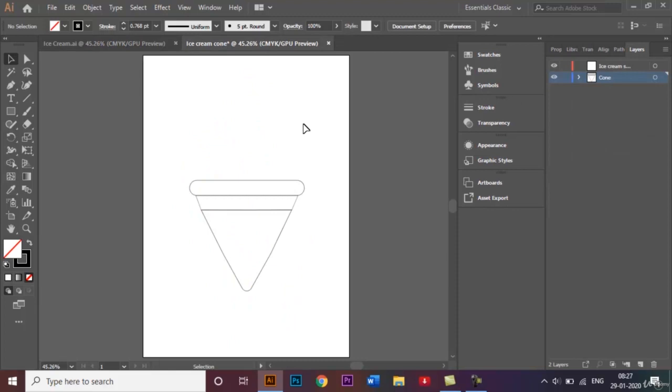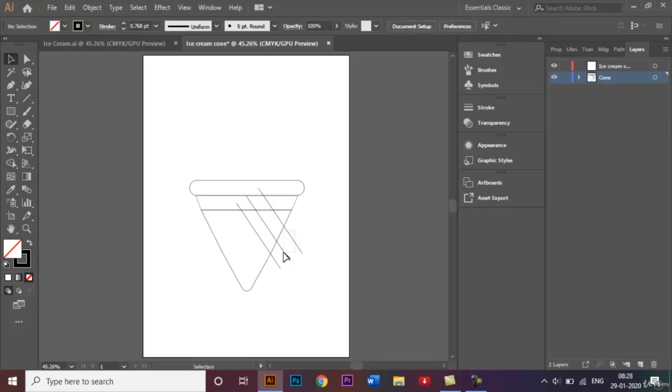To do that, I'll go to this line segment tool and create a line across like that. Go back to the selection tool and make multiple copies of it. To do that, make sure that you're holding the Alt button on your keyboard and click and drag your lines like that.